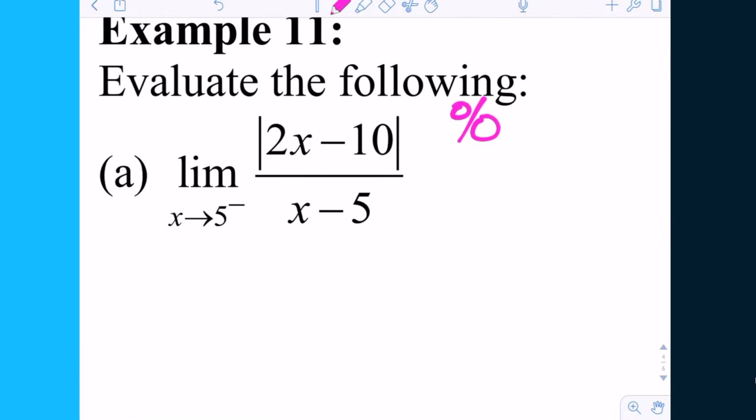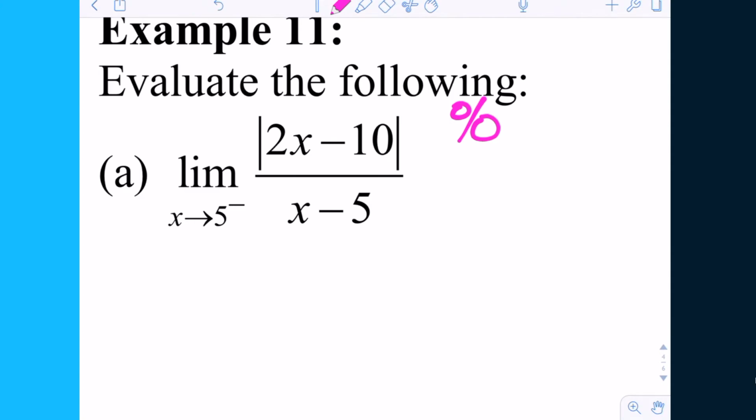Now, hopefully, at this point, you recognized Jumpman in disguise, or maybe he's a family member of Jumpman. You have a linear function with absolute values over another linear function. And we're approaching the value that gives us 0 over 0. So what that means is we're approaching the jump. And because it's a one-sided limit, we're coming in on a horizontal line, and the limit will exist, and we just need to find the y value. So what do we know? We know that anywhere then to the left of 5, it's going to be the same y value that is also the limit. So pick any value to the left of 5.